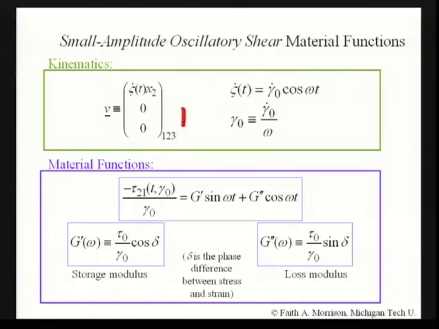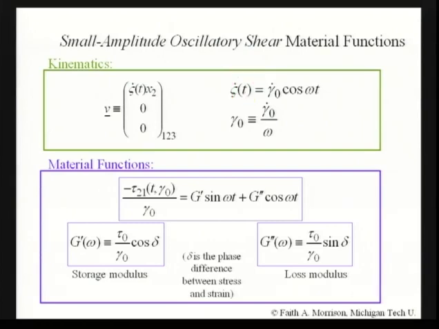The only time it's a little different was in creep. And in that case, we didn't have a gamma dot 2,1 specified. But here we're going to specify gamma dot 2,1. It's going to be this function. So at least this time we're not doing a discrete function, a step up, a step down, or a fast step. We're doing, in fact, a cosine. So this says impose on the sample a shear rate that is cosine.